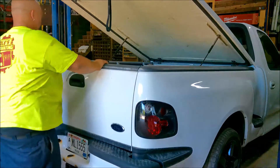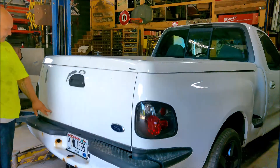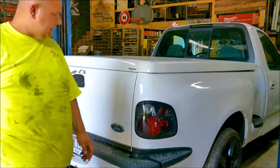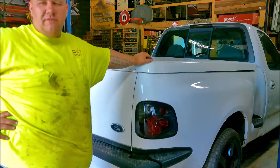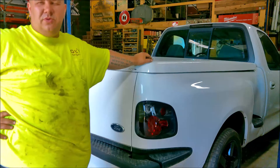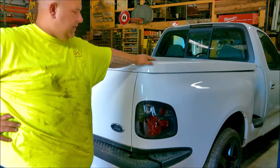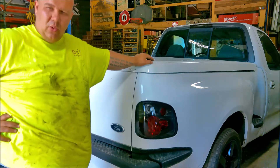We did the whole badge delete here, and to fill the holes I put some white vinyl sticker over it - custom touch. Did the same thing on the front fenders, removed the F-150 badges. I found some 5.4L badges off a newer truck that are already blacked out, and I just put those over the biggest holes, then got a little white vinyl to go over the rest. Eventually this truck will get painted and when we do that we'll fill those holes proper, but right now we'll do the ghetto look.